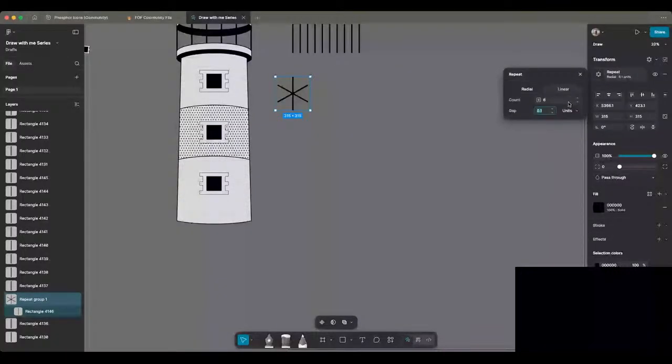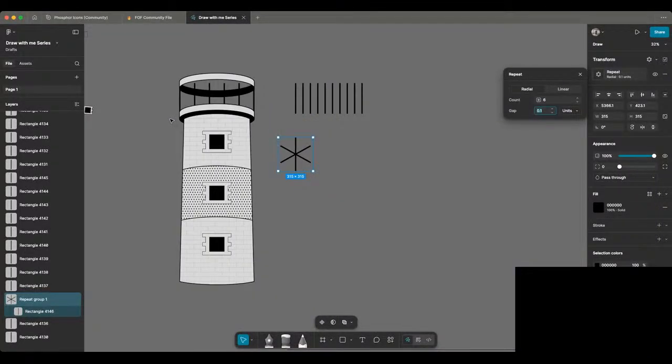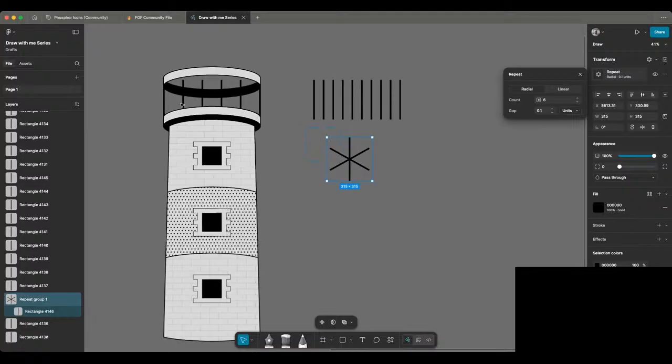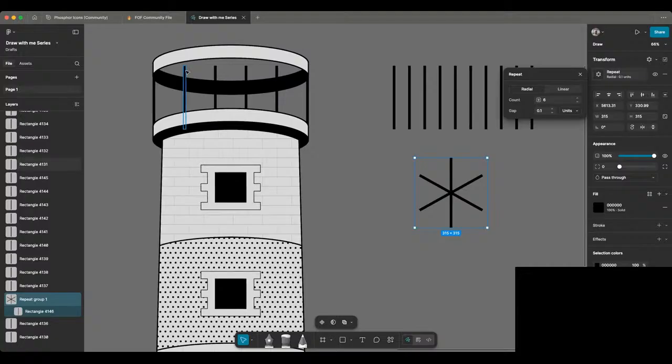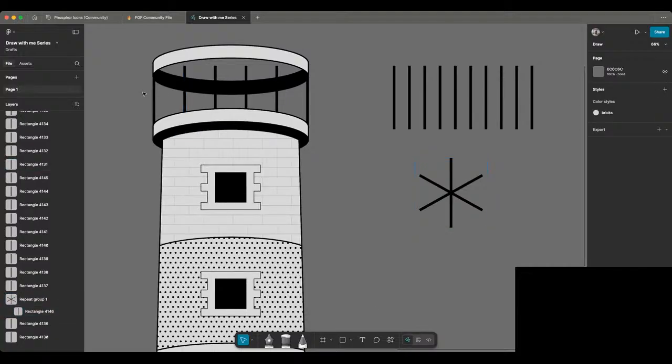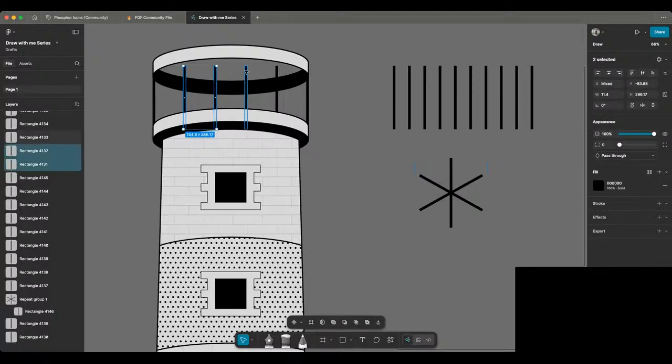Yeah, so you could have used the repeat stuff over here, but I didn't. I just use the traditional method. Just create one, Control D, and then tidy it up, right? And then we have our sheet, right? So what I'm going to do is either I just select these guys, and then just bump them up like this.